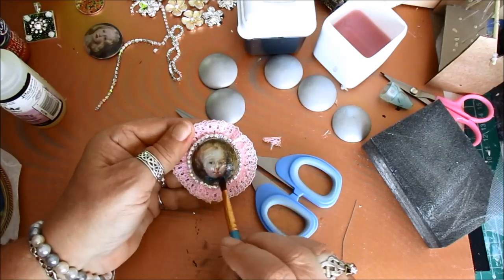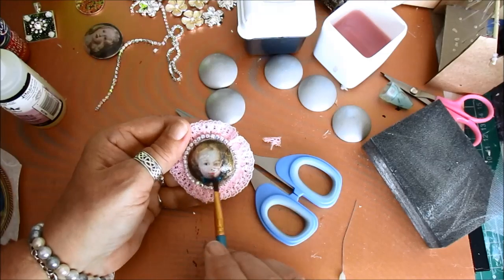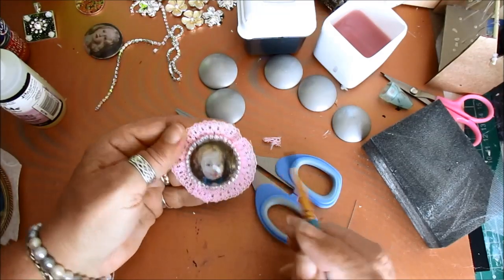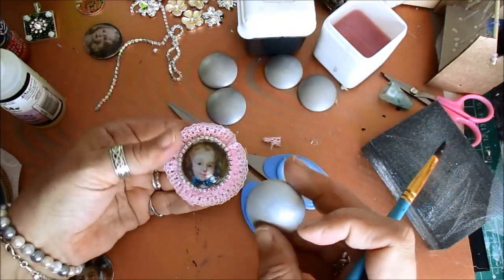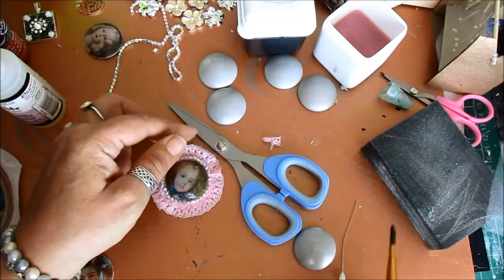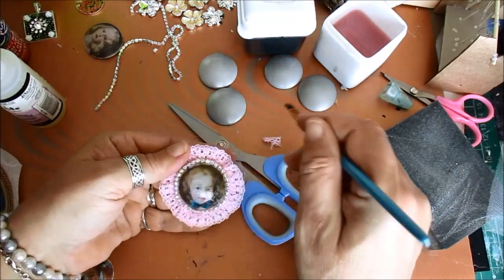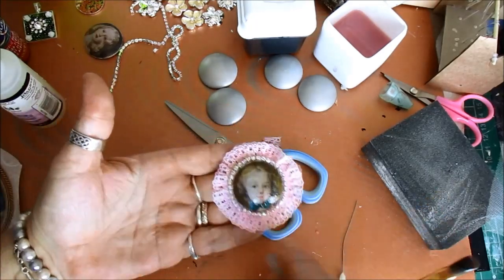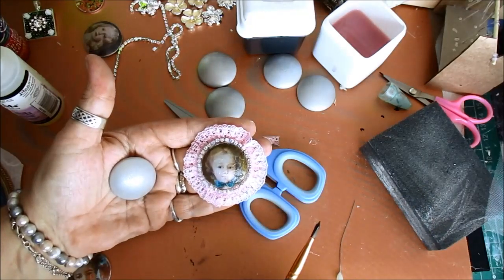See, like that. And that will protect that. Now, the other option you can do with things like this, you can buy cabochons. I've got some large ones there. And I'll show you in a minute, because there's lots of ways. I was just showing you how to use these wooden discs up. But, you know, turn that into that. And that can be used anywhere.